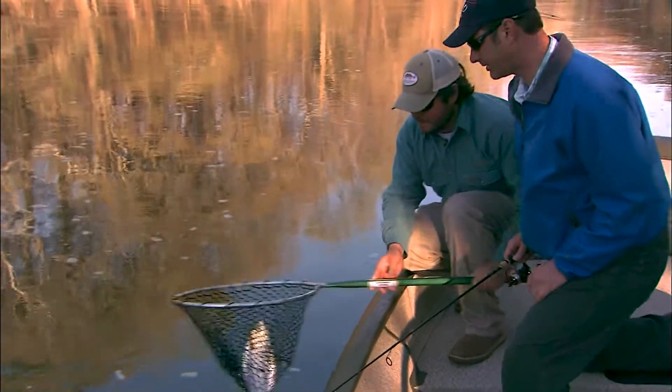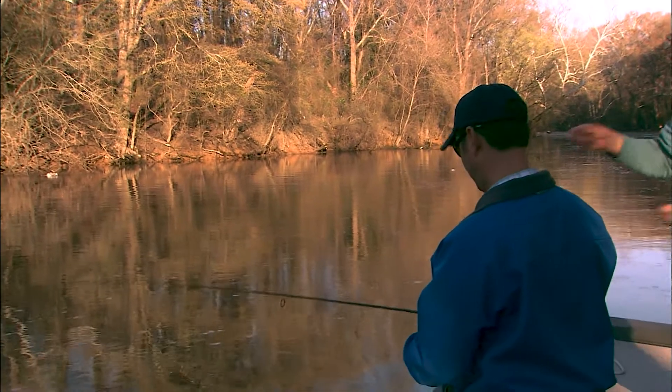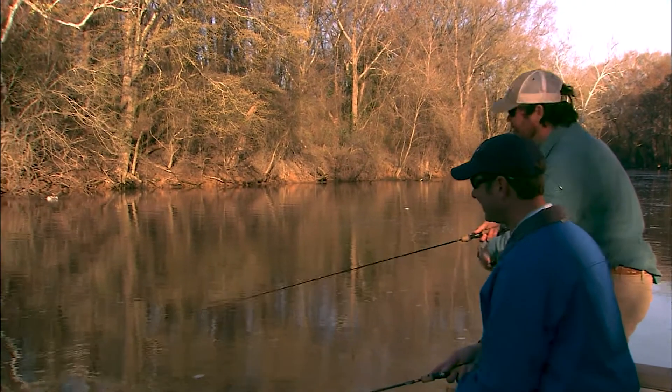Pretty fish, isn't it? Good job buddy. There she goes. Richard, I think there's a few more out there for us. Yeah, let's go ahead and get us a second one. That was the first fish of the day, third cast. We need about three or four fish in our first ten casts.